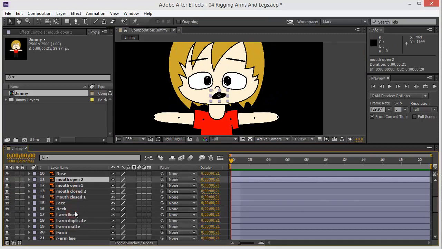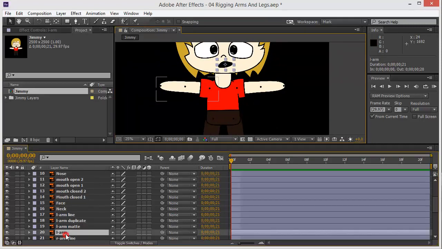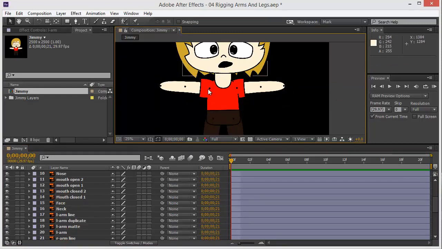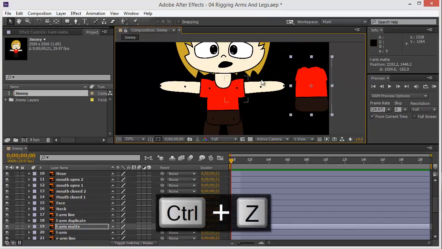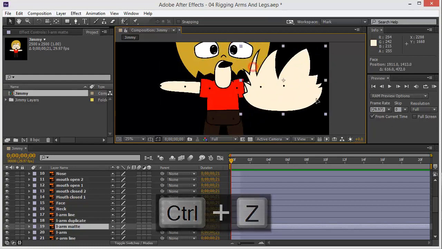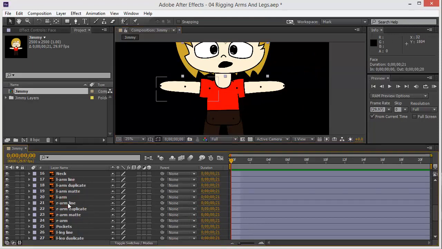Now, let's pick the arms. For me, when you're starting here in the rigging, I prefer to pick the layers from here, because in here, there's a cluster. I want to pick the body, yeah. Oh, what's happening? You see, it's a disaster. So it's better if you do it from here, okay? Let's pick the left arm.